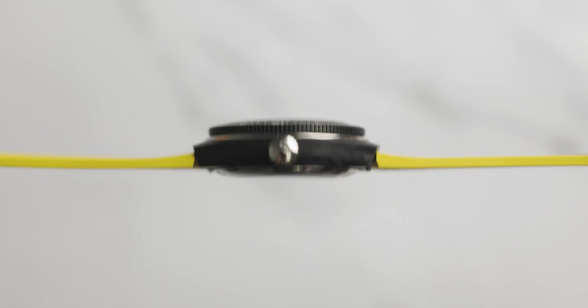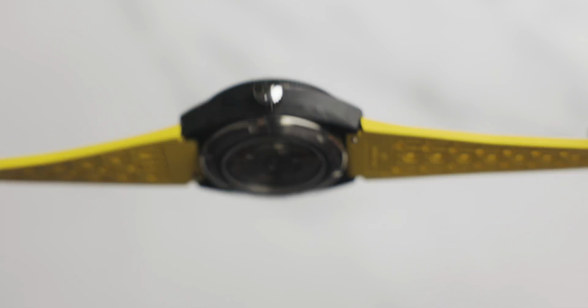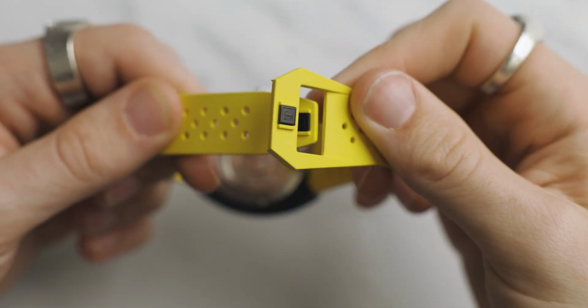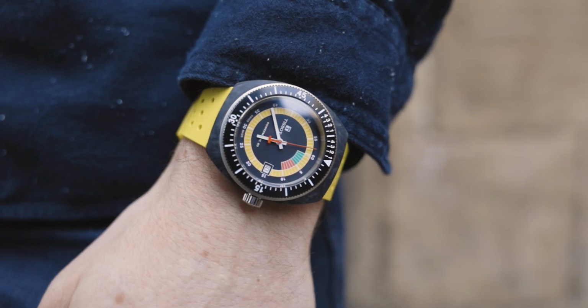This model comes in at 14.4mm in thickness, and to me that's just a little bit too thick, but for what you get in this watch for £915, that is quite impressive. I must say that. Now when you get to the strap, it is kind of a plasticky feeling rubber strap. It's not a bad strap, but it's not for me. I have to say this. It is my duty to be honest on this channel, and that strap isn't for me.